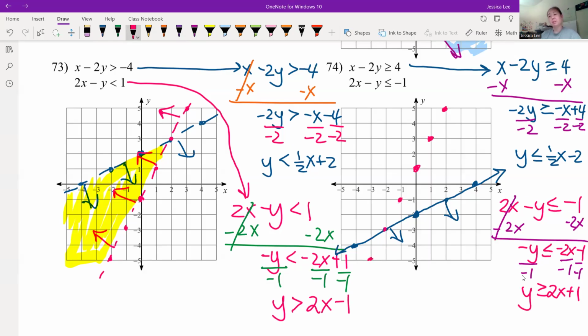And it is definitely going to be a solid line. It has an equal to sign. And then it says y is greater than the line, so we're going to be like greater than the line. That was a weird arrow. Oh, above this pink line and below the blue line, the only place available for that is literally this little section right here. But if we were to expand it out, it would just literally be huge.